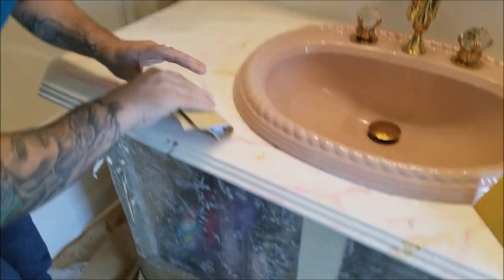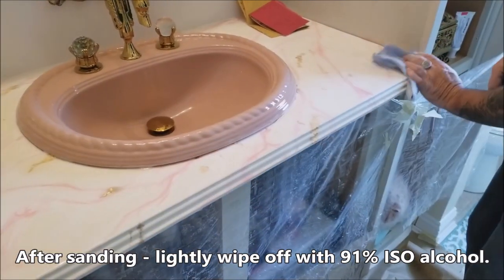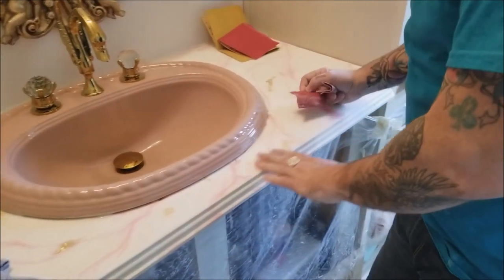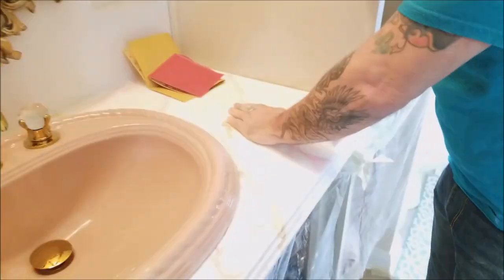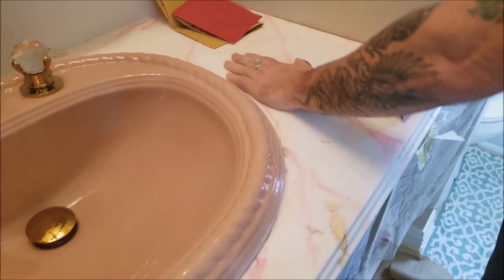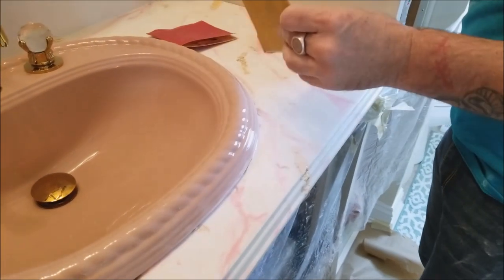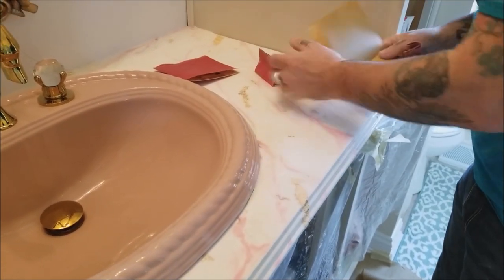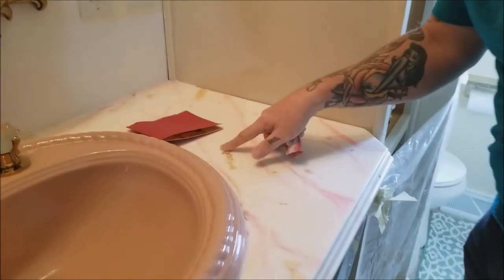You enjoy it. All right, so we're sanding. We're sanding it for the second coat, but we have to extra sand it because we put actual gold leaf in it. You can feel it, it's lumpy. So what you want to do is sand it with the 220, sand it all down, and then you'll be able to see where it's kind of shiny, and you can feel it if it's raised. So that way you know where you have to take the coarse.